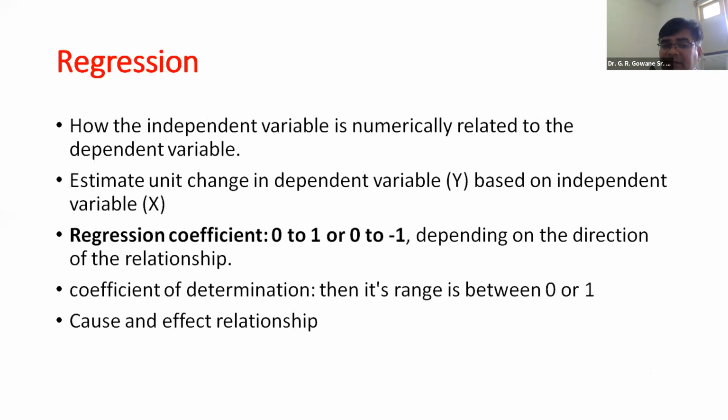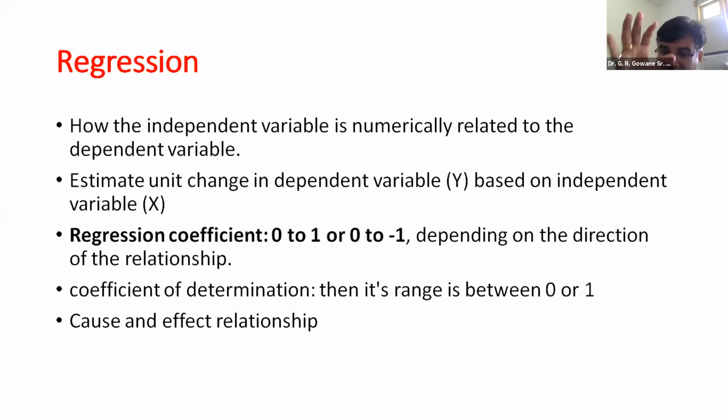What is regression? Regression is basically a cause and effect relationship. It will show you how your independent variable is related to the dependent variable. If I change one unit in my independent variable, how is it going to affect my dependent variable? Like in the same example, if you have a plot of land planted with maybe wheat or jowar, and you are varying NPK fertilizers, you can have a regression equation for one unit change in N, one unit change in P, one unit change in K, and how many units change in the wheat yield.